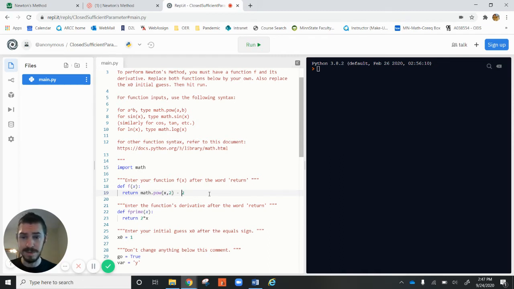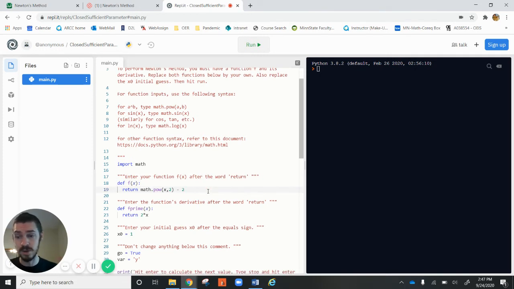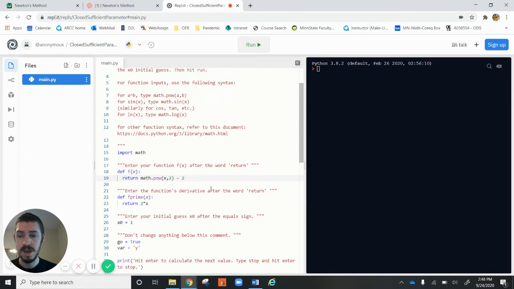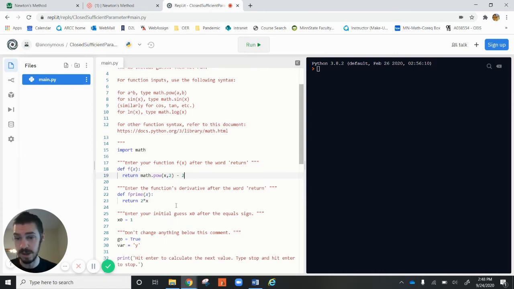And you have to write it that way because of stuff to do with data types. When you're doing Newton's method, you need to be able to perform these exponential expressions with the right data types, and it's got to be floats as opposed to just integers. So we've got to use the math functions. Right now I've got x squared minus 2 as my f. This is set up so that you have to calculate your own derivative. The derivative of that is 2x, and the derivative you enter down here, you can see it's defined as f prime. So you enter what that is here.